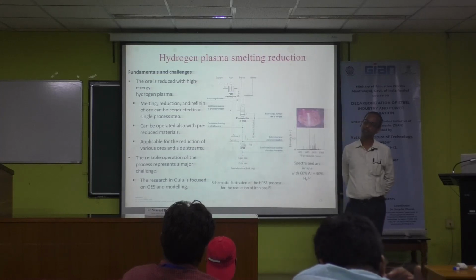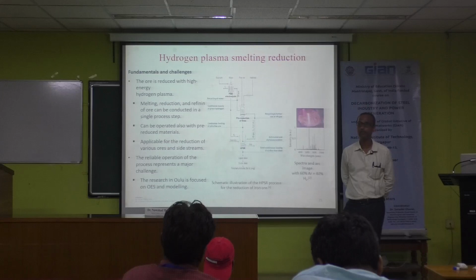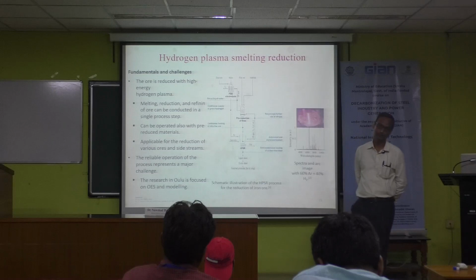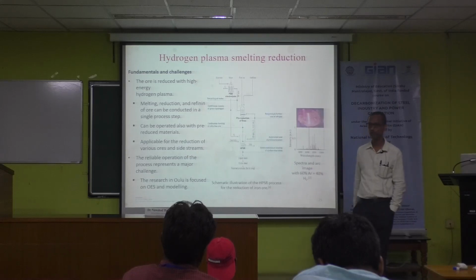In both cases, it will reduce to liquid iron, metallic iron. But the beauty of this plasma is that it is an excited phase. Plasma means it does not have only hydrogen gas. It has hydrogen species like hydrogen ions, molecules, and excited species also. Therefore, they are more reactive. And as the plasma generates a very high temperature, conversion is very fast, and in a very short period of time you will get the liquid metal. Okay, one beauty is there.